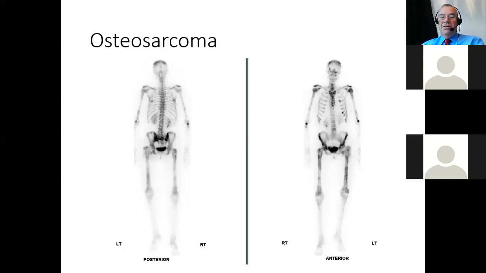But here with osteosarcoma, we can see much more significant disease load. And where you do have disease, it tends to be much more intense. Now, it is possible sometimes to see soft tissue metastases. They are rarer, and they often aren't positive on the bone scintigraphy. So just because you can't see them doesn't mean to say they're not there. But here we have a patient who has quite widespread bone metastasis from an osteosarcoma.